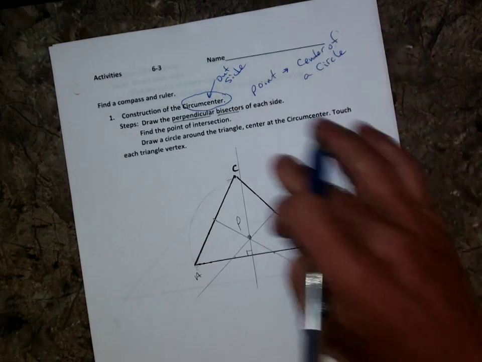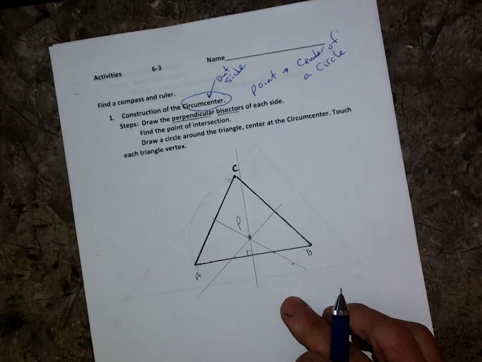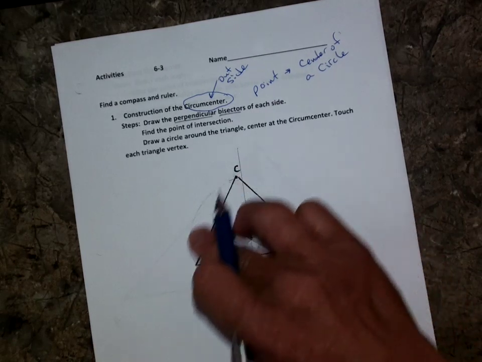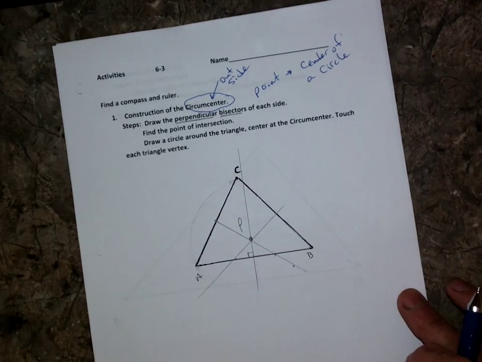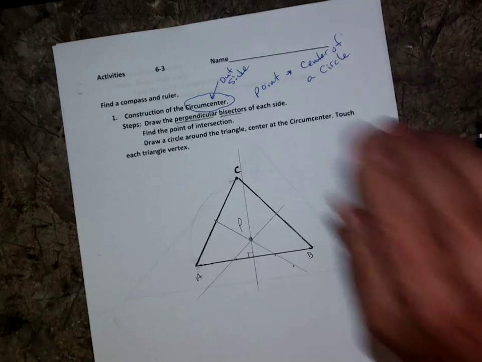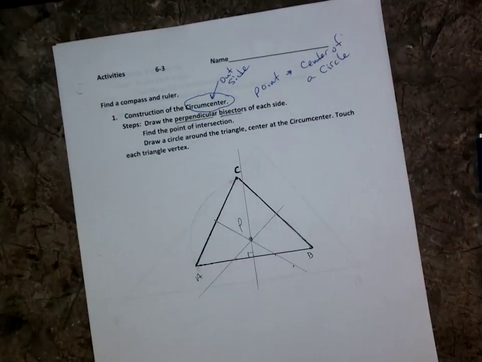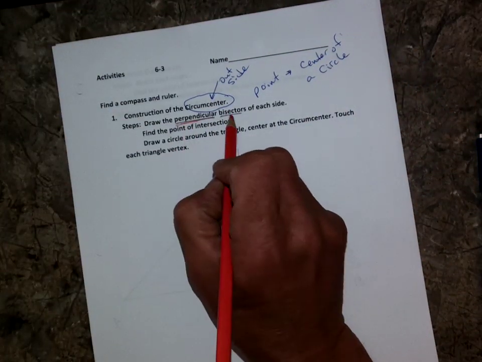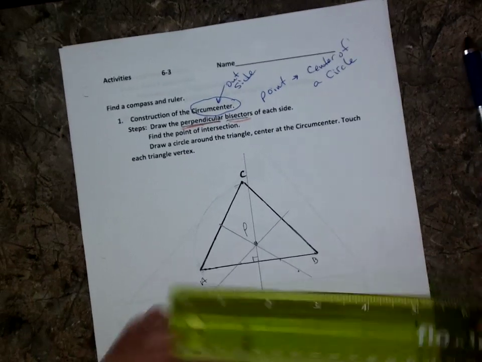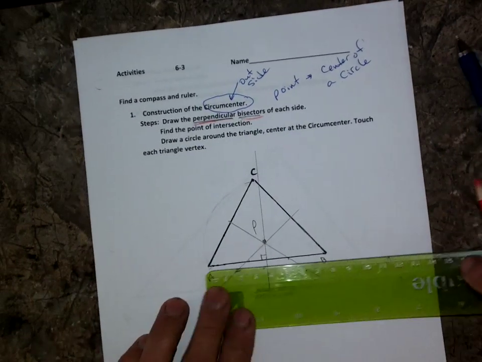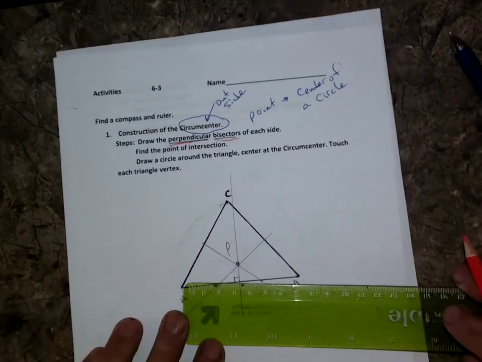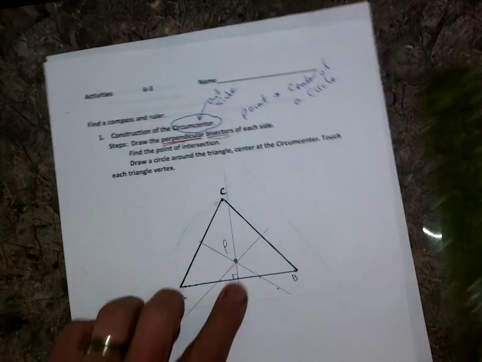So if I want to put a circle on the outside of the triangle, what I've got to do is find the center that will let me draw a circle that goes all the way around it. Now, so what I did is this. To find the circumcenter, you have to draw the perpendicular bisectors. I did this earlier. Perpendicular bisectors. So I took my ruler, I measured each length, found the middle because it's a bisector, right? Bisector, so I found the middle, measured it, and then I drew 90 degrees straight up.